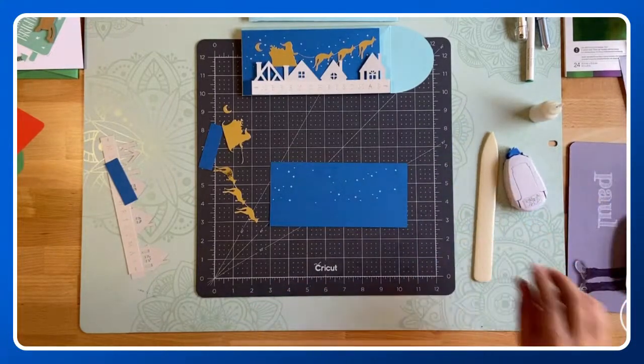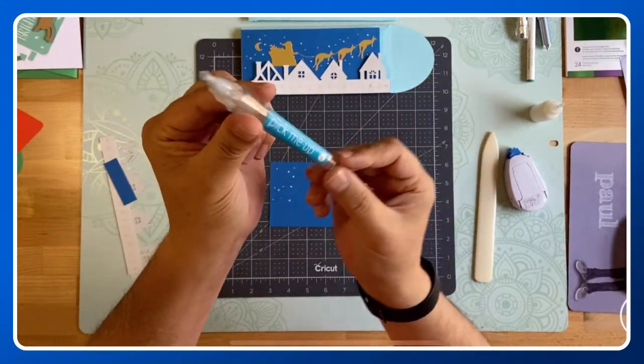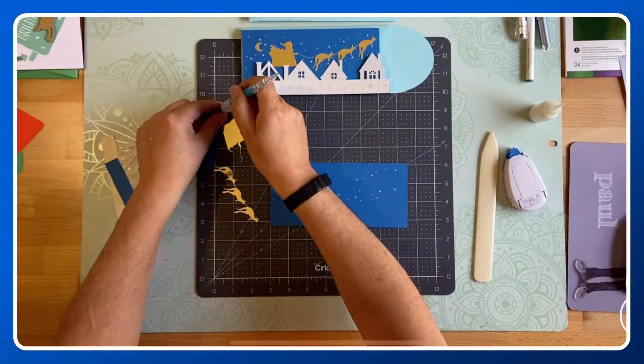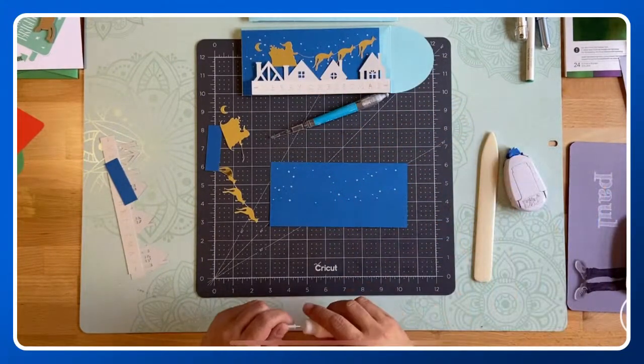scene with our center. Now this tool is super cool as well. It's a Silhouette tool called Pick Me Up. It has like blue tack on the end, and it's really good for picking up fine pieces. So everyone always goes a bit mental when I show that on camera, so I just want to make sure you're getting to see what that is.